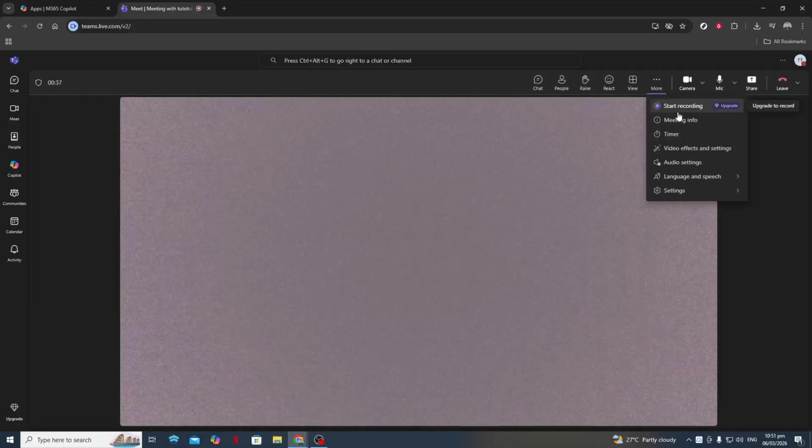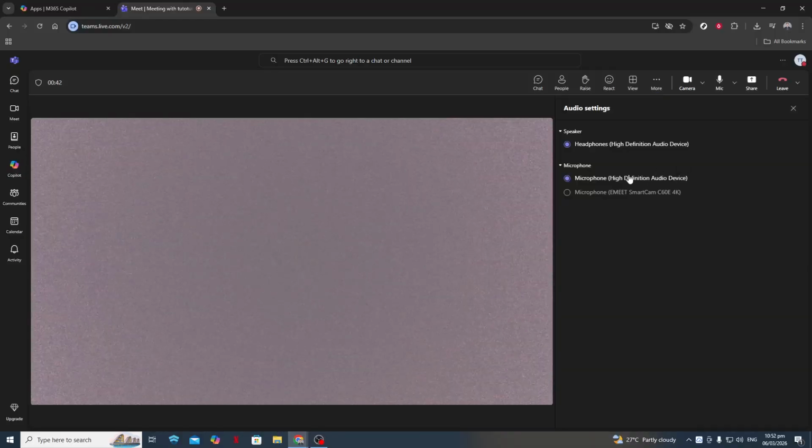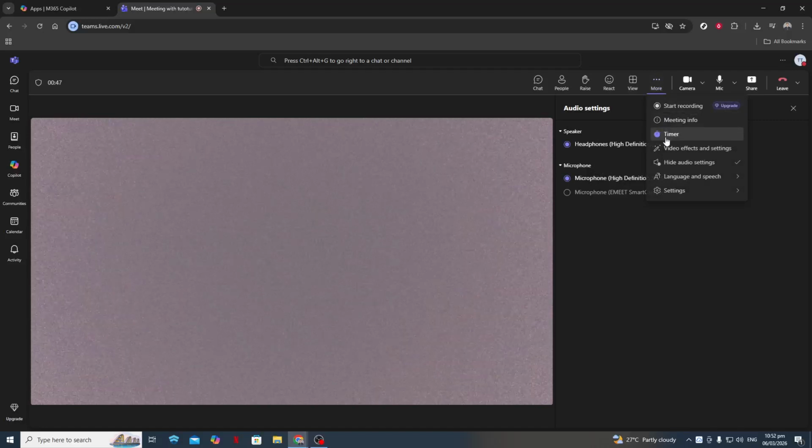As people speak, Teams will convert their speech to text in real time. You can follow along during the meeting, which is especially helpful if you've got a lot of detailed information, or if participants have different accents or audio quality. Remind participants to speak clearly and avoid talking over one another. That will improve the accuracy of the transcript.